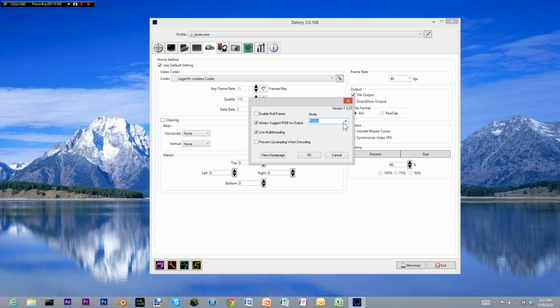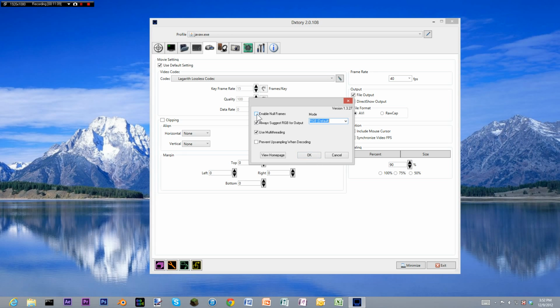But there's no real need for it. All it adds is an alpha channel, and if you know what that is, that's what that does. If not, you can Google alpha channel and find out yourself. It's basically supporting transparency and stuff. But as for me, I record on RGB. It's fine right there. There's really no need to go up to RGBA. It will just slow down your machine.